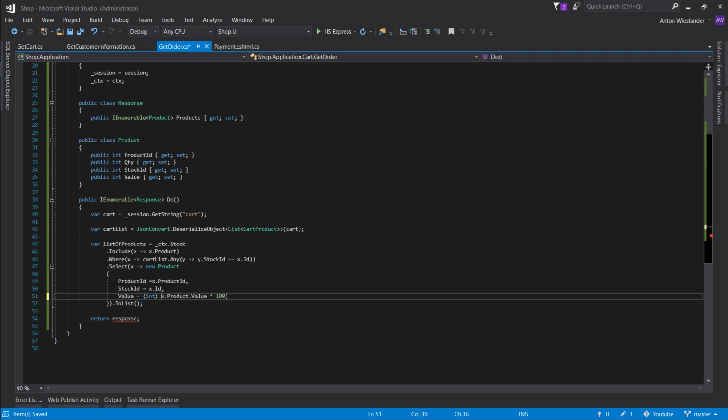point. So we want to multiply first, and then we want to cast it, because if we cast it first, it's going to lose the decimals. So we're going to lose the pennies. So if it's like $9.99, we're going to lose the 99 cents. So 99 cents is big profit. So you want to keep that.